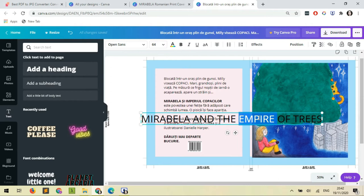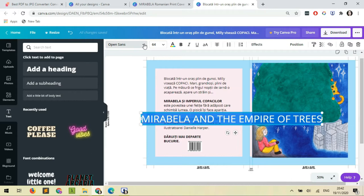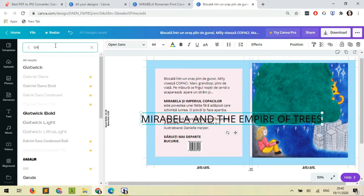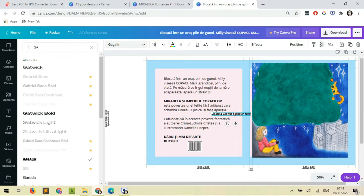Let me remember. So we had Gagolin 110. I'm not going to need 110, that was for the title. For the spine, I'm going to need 16. Hopefully it will be enough because my book is a large print, so I want to make sure the text is minimum 16.